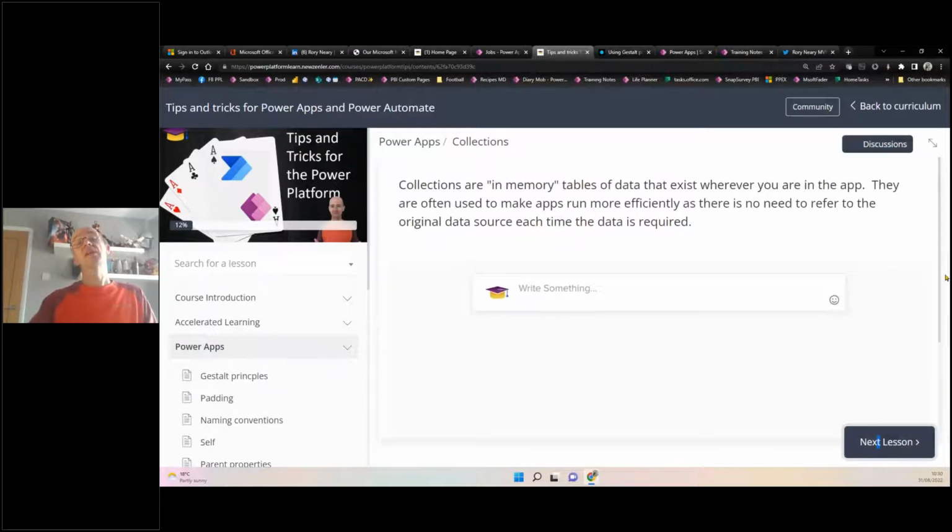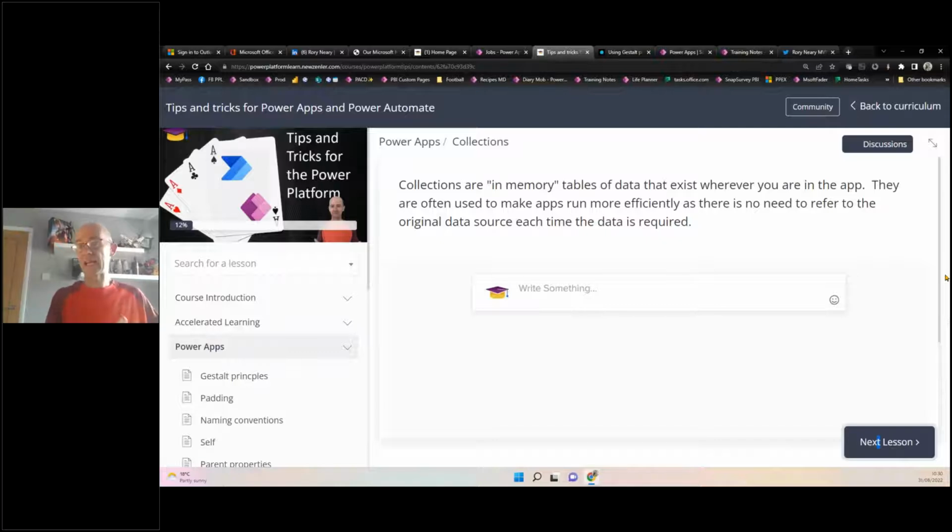So collections may not be the thing that you initially start creating, but if you want an in-memory table, collections are your way to go. It might be that you at some point get data from the data source, you then store it in a collection, because that means that your drop down doesn't have to refer to the data source every time it gets used.